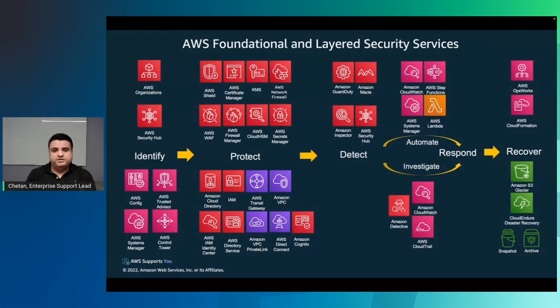Let's look at the next section, which is respond and recover. So, for example, CloudTrail. Any API activity that's happening in your account is something that can be logged with the help of CloudTrail. The other example could be Detective. So, Amazon Detective makes it easy for you to analyze and quickly identify the root cause of security issues. It can analyze trillions of events from VPC flow logs, CloudTrail logs, EKS audit logs, or even GuardDuty findings as well.